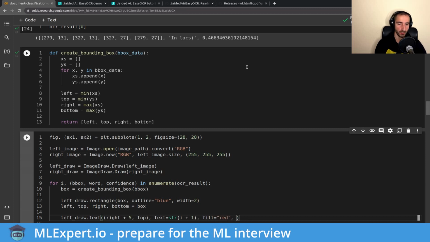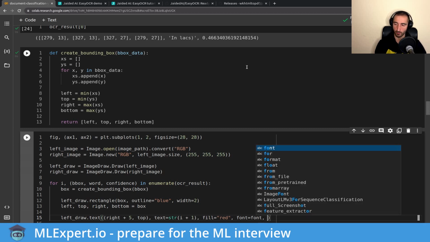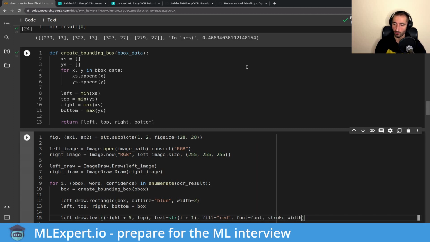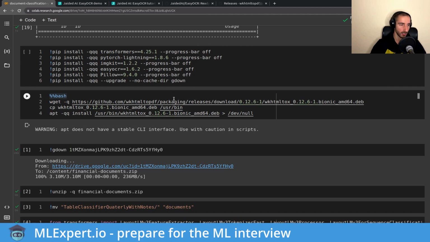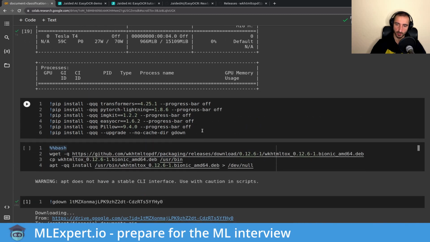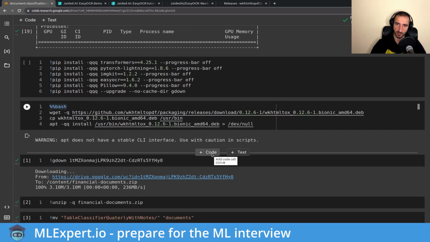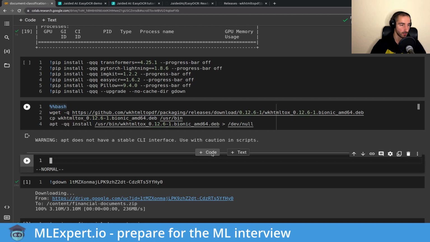And here I need a font to do this. I'm going to show you how you can do this right now. I still don't have it, but I will show you how we are going to get it. The font is going to come from the Qt library of the CV2 or OpenCV package that is included in each installation of these Google Colab notebooks.